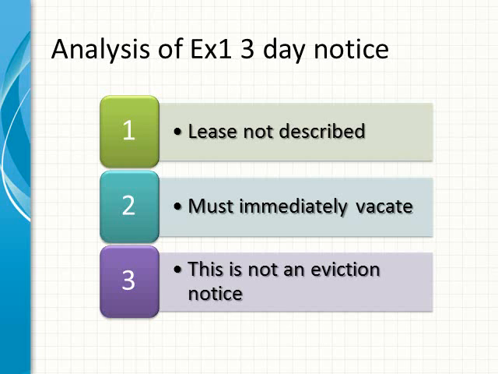Now, the first problem I note here is that there's a blank line that says, this notice is in reference to the following described lease. While most of the time there is a written lease, and I believe that's what this paragraph refers to, there isn't always. In fact, there's a good possibility that in this eviction matter, there is only an oral lease. But something should be put in there.